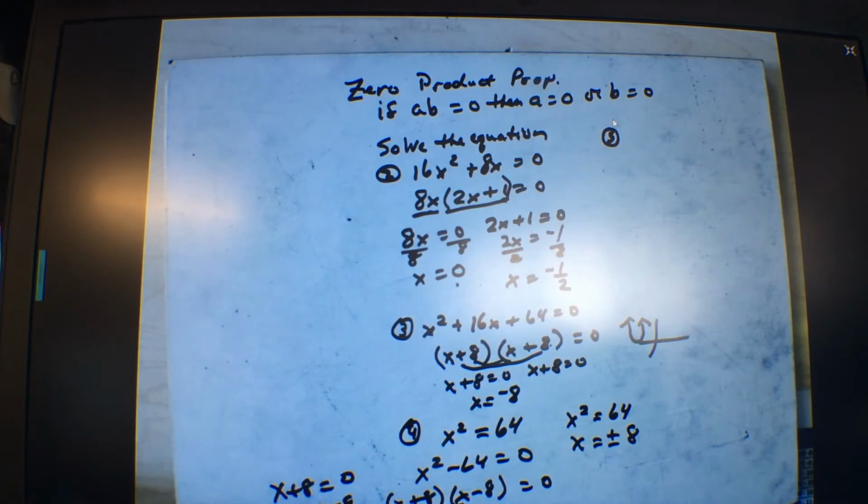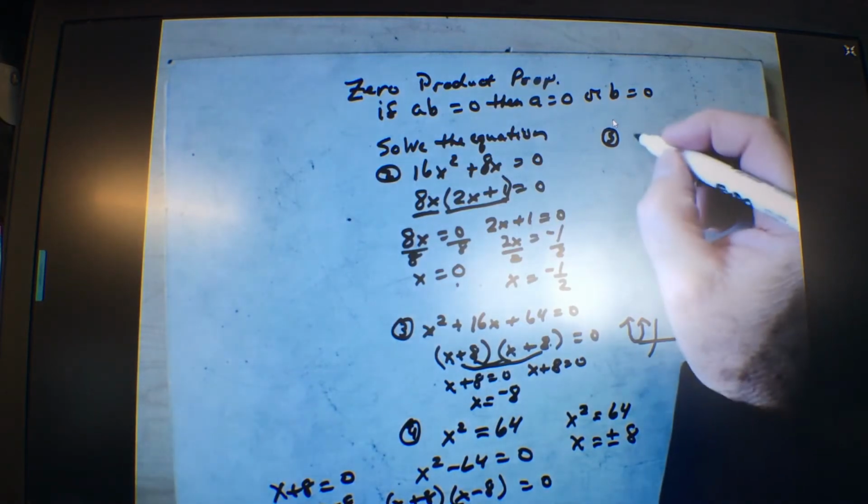Think of it this way, Bo. What plus 8 equals 0? Because I got to get 0 here. Oh. Negative 8 plus 8, right? There's another way to think about it, okay? We good? CJ? Yeah. Okay, here's the one that causes some problems.